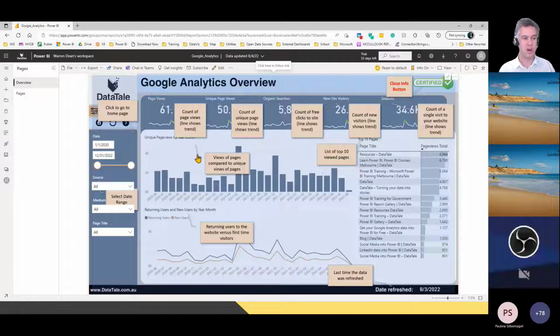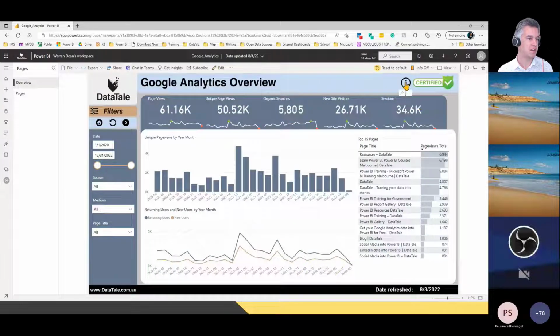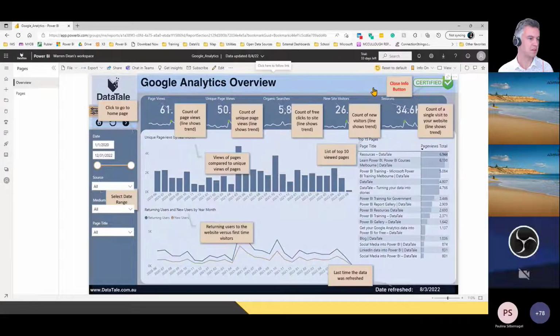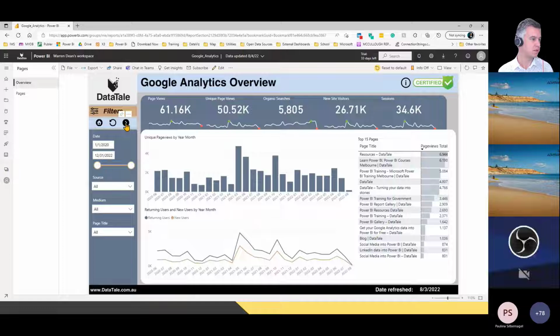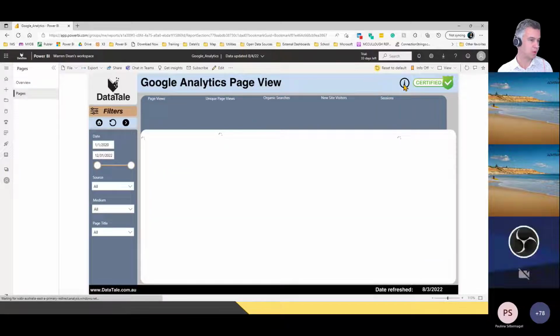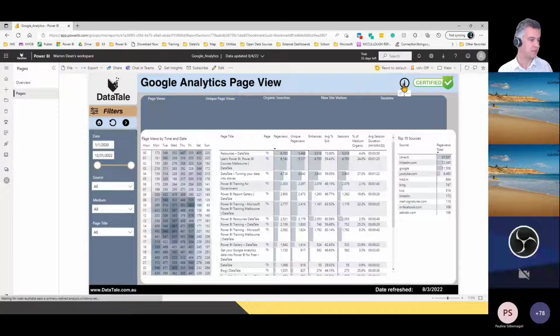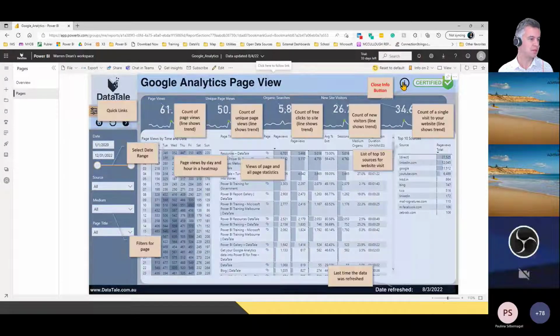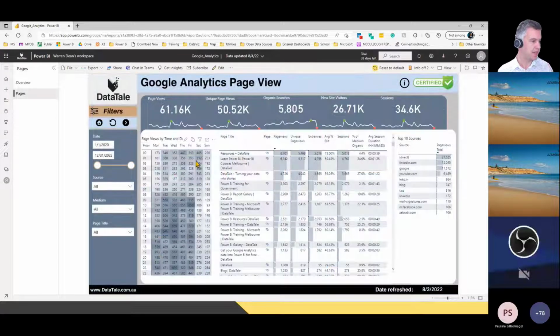So I can put a whole heap of visual information to help people navigate and use the Power BI report, and I can click it on and off using buttons. This is just a button that I'm clicking on and off. I can go to the next page here, and I could have the same look, obviously, the information button, but this is a different page. And here I can have different information put up. This one's showing hours per day, etc.